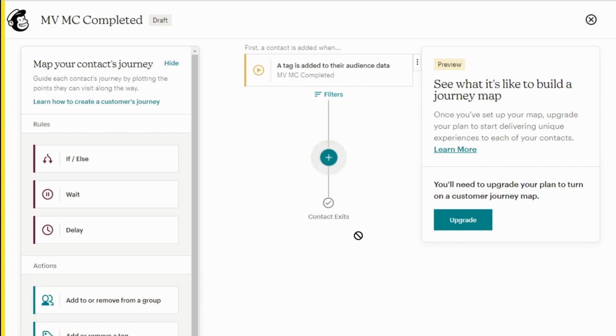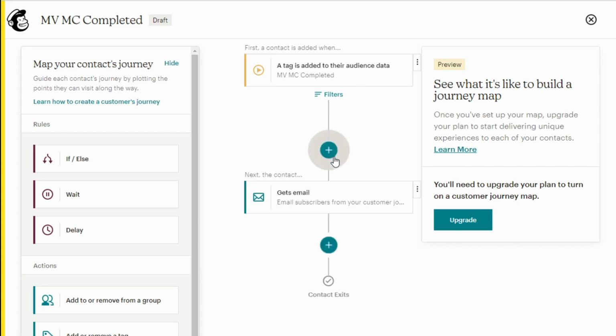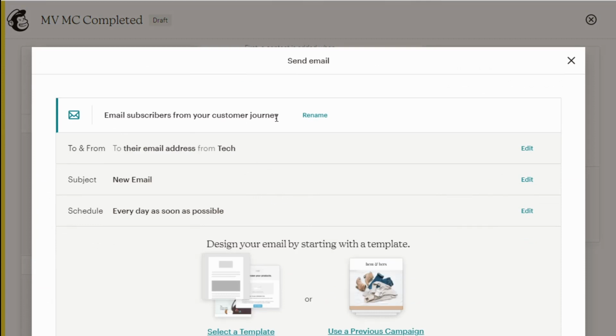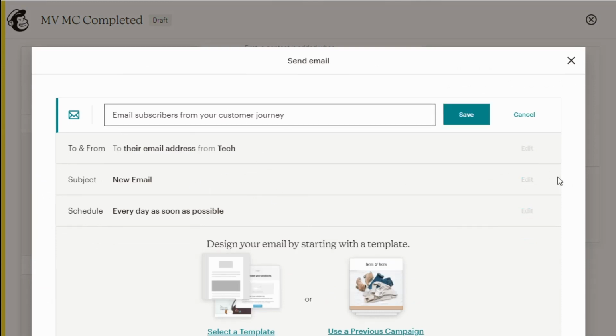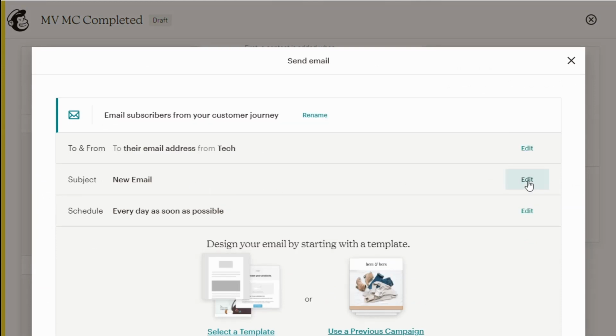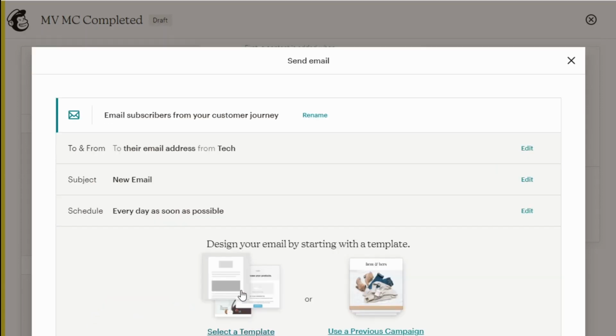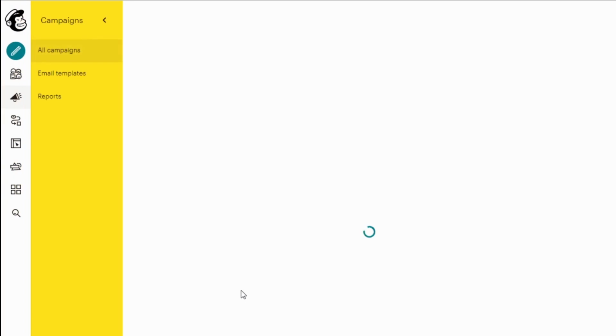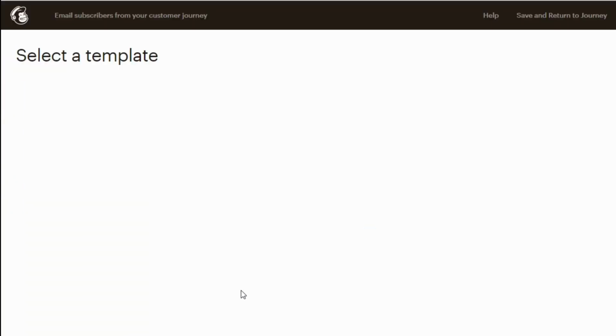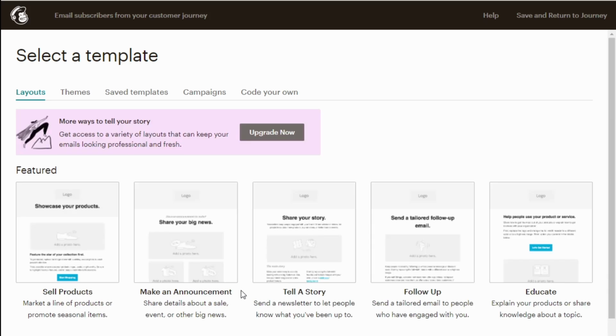And here you drag across the send email to that plus icon and you get your email step there. Click into the email step, give it a name, give it a subject there, and then click select a template. Then you get to that screen that we saw with the classic automation where you can either choose one of the base templates, choose one of your own, or choose a previous campaign where you can select one of your other designs. And the process is pretty similar after that.